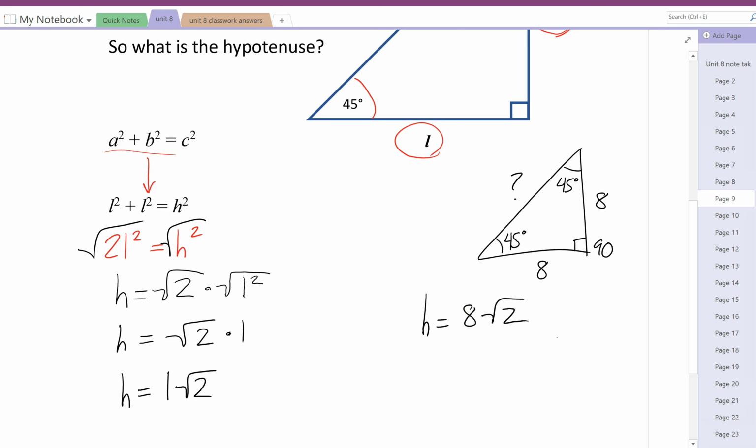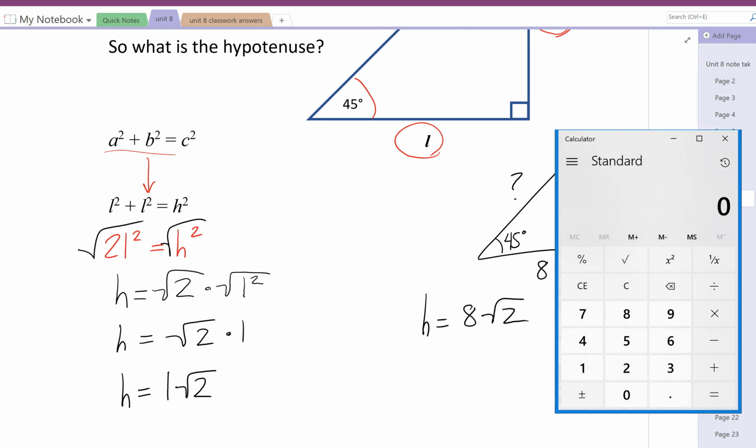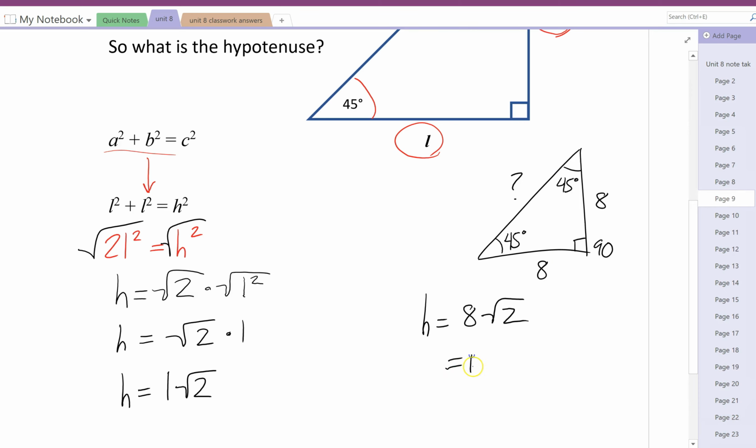So without even doing a squared plus b squared equals c squared, the reason 45, 45, 90 triangles are, quote, special is because we know that every time the hypotenuse is just equal to one of the legs times the square root of 2. And if I wanted to get that in decimal form, just say, what's the square root of 2? It's 1.41. Multiply that by 8. So the length of the hypotenuse in this small triangle that I've drawn would be, what was that, like 11.3.